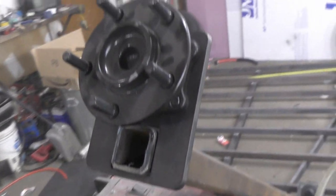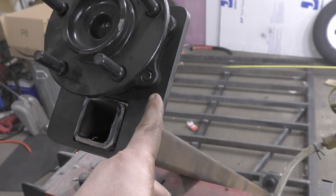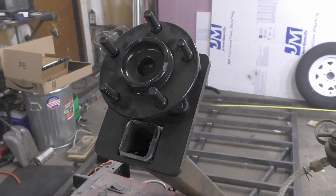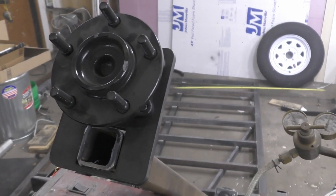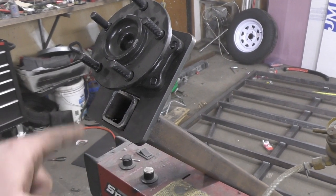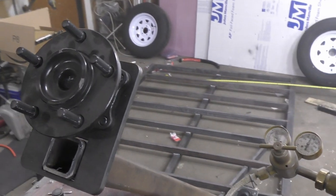Now, if you're going to use it to the full extent of what the hubs can hold, I'm pretty sure this bracket would not hold. But for us it shouldn't really matter because we are building this thing — we're only going to park a human on it. So I'm going to have to finish welding this up, and then we'll have ourselves an axle that we can throw down on the trailer.